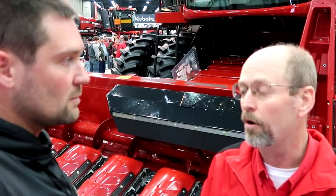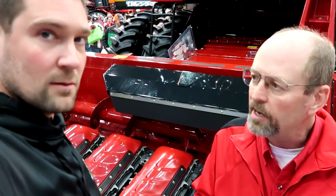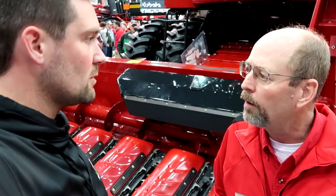My Red fans out there, I'm over here at the Case booth. I'm talking to Kelly about their new corn header that they just released here at the show. Why don't you go ahead and tell me, Kelly, what you guys have got here to offer in this new corn header? Case IH is launching a brand new narrow row corn header. We have these available in three different models, a 12 row, 16 row, and an 18 row, in 20 and 22 inch spacing, and available in both standard and chopping versions. So all new corn heads specifically geared for the narrow row producer out there.